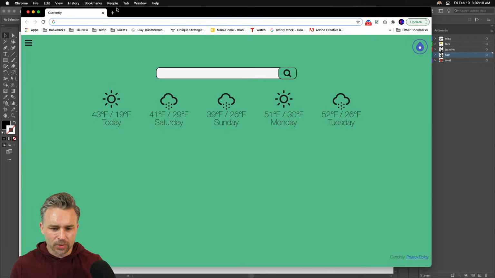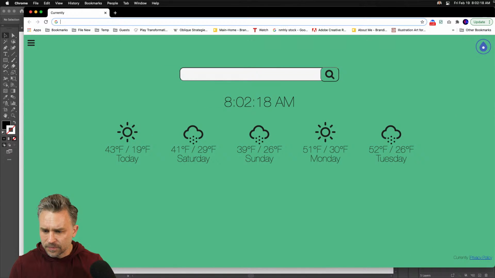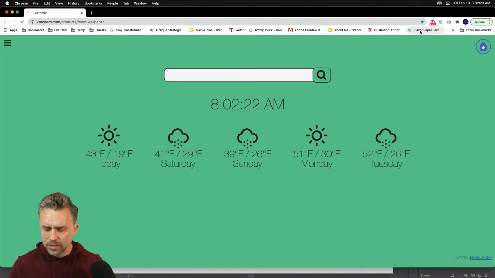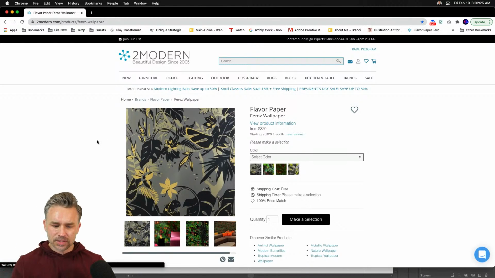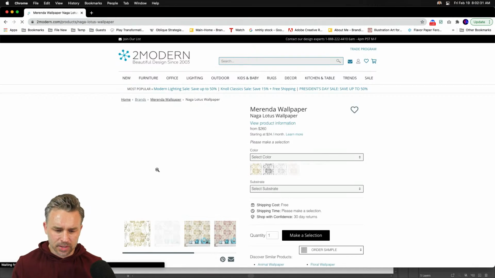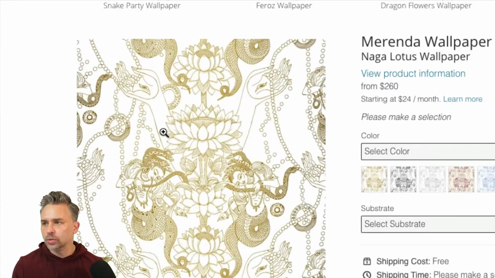Okay, so what I actually want to make, and I'll launch this, this is kind of where I was inspired. Inspired to do something like this. This is toomodern.com, a site that creates really cool wallpaper, as you can see right in here, really cool patterns.